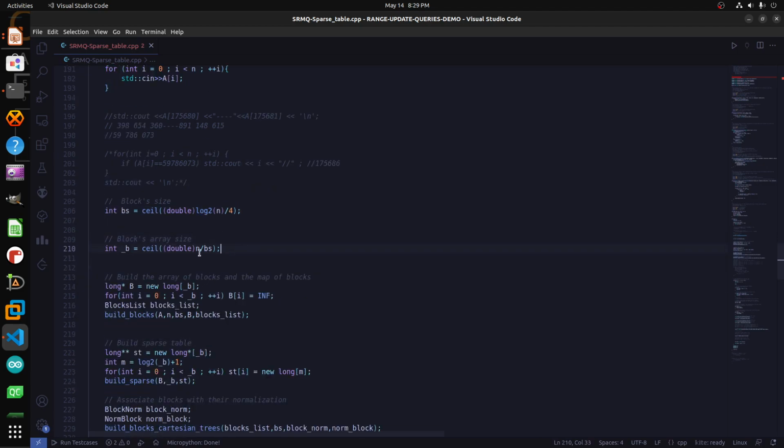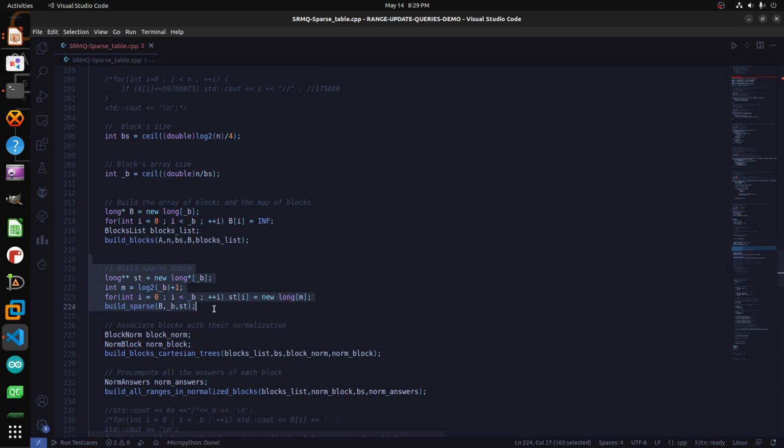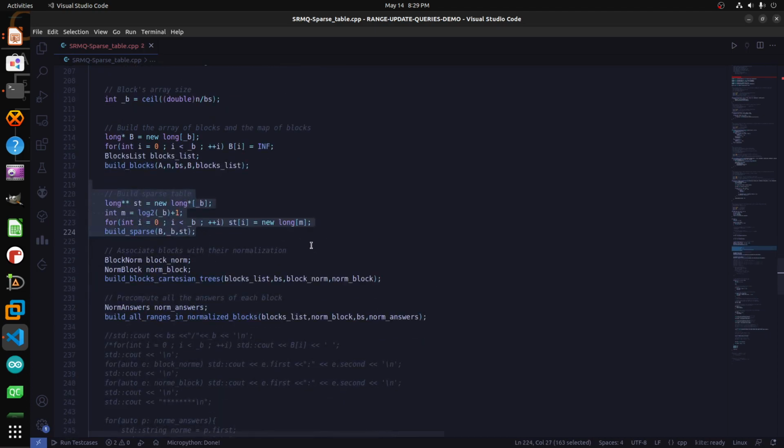Then we compute the size of the array of blocks, and we build the array of blocks and the map blocks list using this function. Build the sparse table. Associate blocks with their normalization.